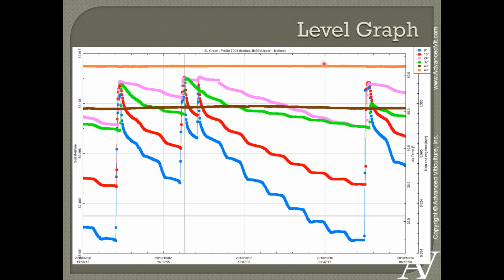We did do backhoe pits in this one, and around 36 inches, between 32 and 40, is where we see a transition from a loam soil to a gravel, almost solid gravel with some sand in it. So it's a very strong horizon, or let's just say, stratification of the soil. And the roots don't grow into it. And water doesn't really go into it with drip irrigation. So essentially there's no root activity down there. And you can see that.